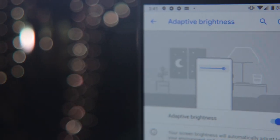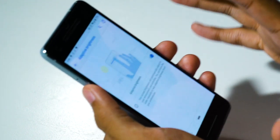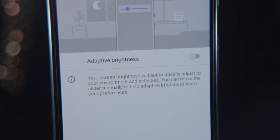Another cool way Google has baked AI into Android Pie is with adaptive brightness, which does something similar to adaptive battery in that the phone is responding to stimuli around you and learning how best to do that. If you're outside or in a particular situation, basically what the phone is looking for are ambient light levels, and as you tweak the brightness, it learns what you like and under what circumstances you like that. So our office, for instance, it's not the brightest place in the world, so as soon as I get off the elevator, I'm usually pretty quick to bump up my brightness a little bit. Now the phone knows, well, hey, this is the light that I expect. He's gonna wanna do this anyway. Let me just take care of that for him.